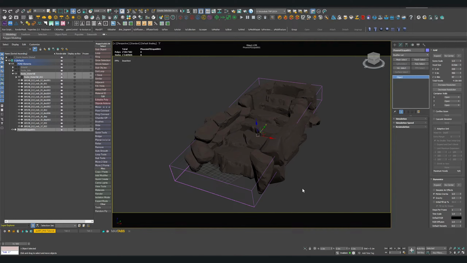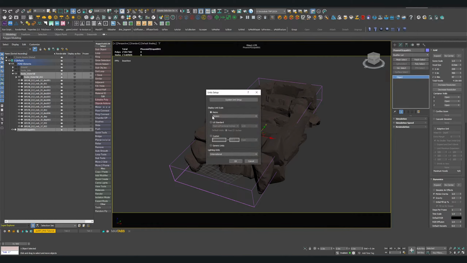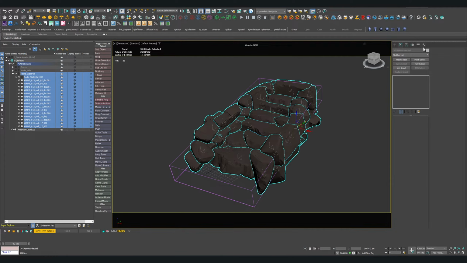There is another thing that you should pay attention to, and that is the unit setup of our scene. So just go to Customize and then Unit Setup. I set it to metric meters, and then my system unit setup is set to 1 unit equals 1 centimeter. And when I measure my entire waterfall here in my y-axis, that is 4.7 meters. So this is why I changed it to meters and I am not working in centimeters for this setup here.